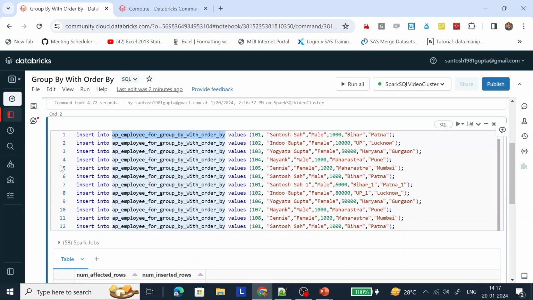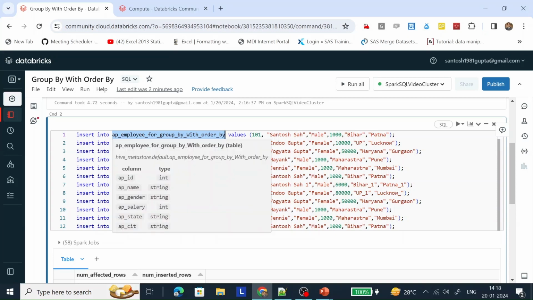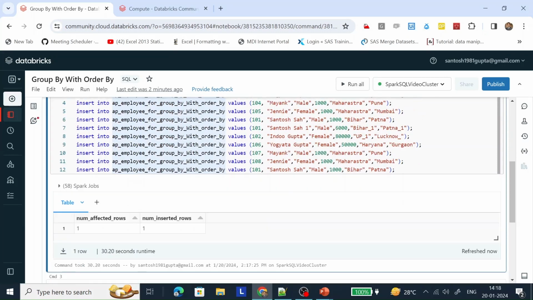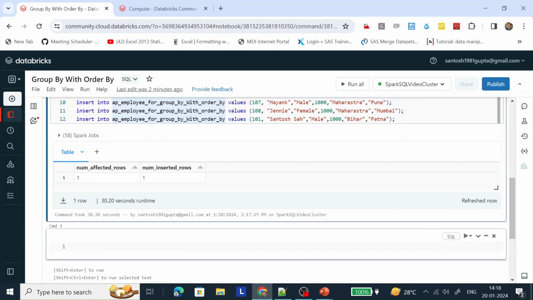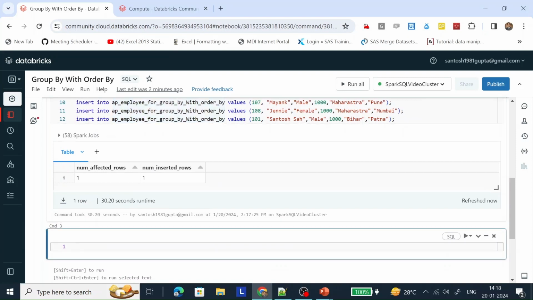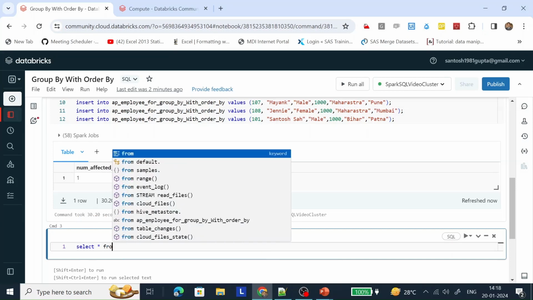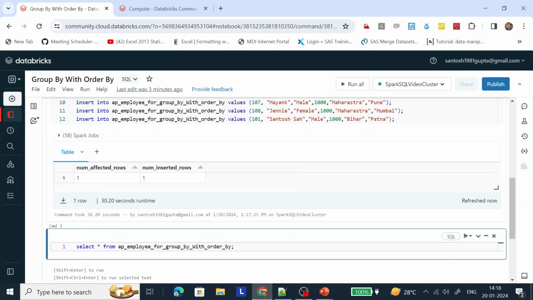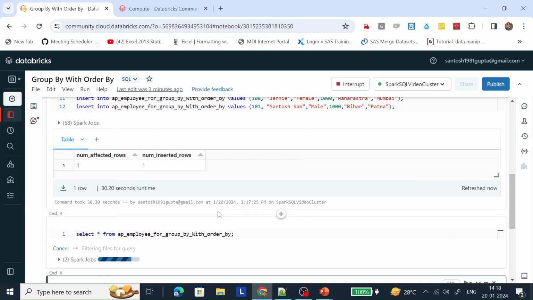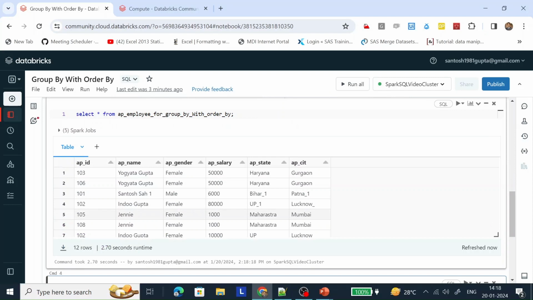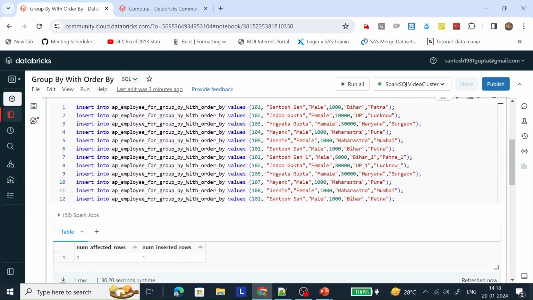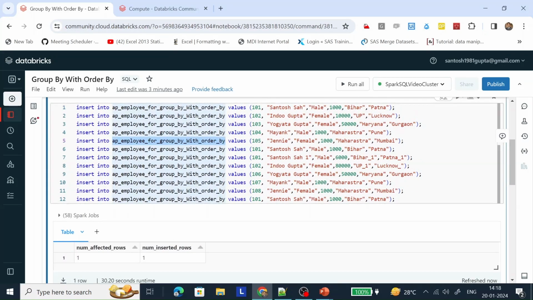Okay, all the insert statements have been completed successfully. Let's do a select to see whether all these records are inserted in this table or not. Select star from this table, run it. Okay, we can see these are the same records which we have inserted with the help of this insert statement.